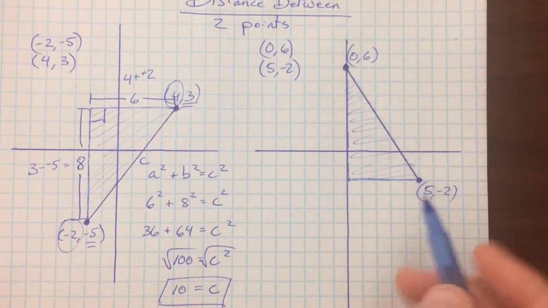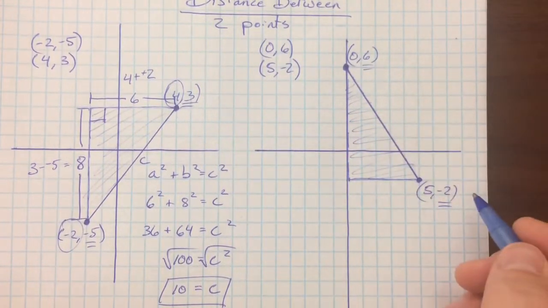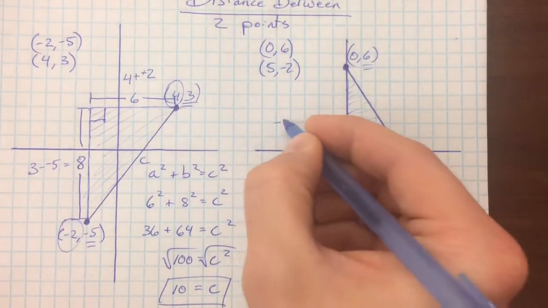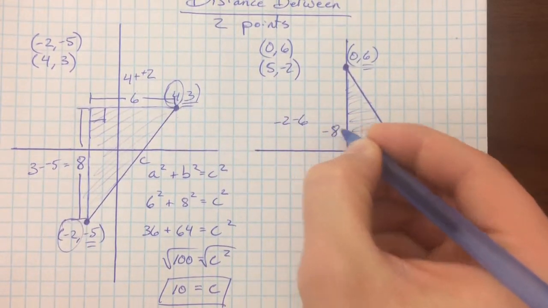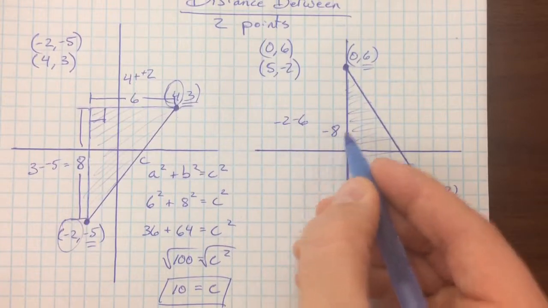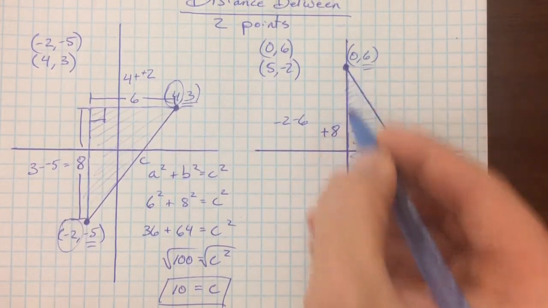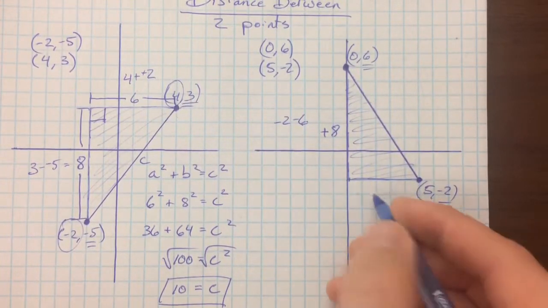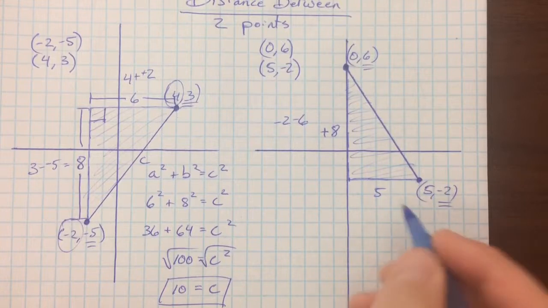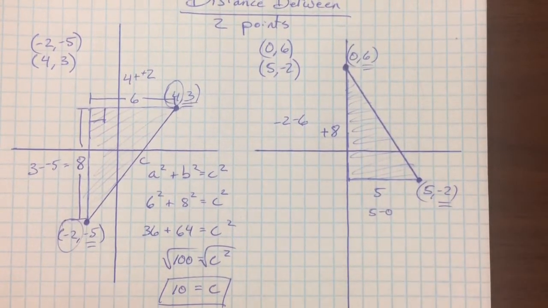how much did I go up and down? And so I'm looking at the -2 and the 6 because that's the up and down. So if I do -2 minus 6, I get -8. Ultimately, the negative doesn't matter. It would matter with slope, but I could care less. It's just 8 units long. From 0 to 5, we've got 5 units. From 0 to 5, this is 5 minus 0.